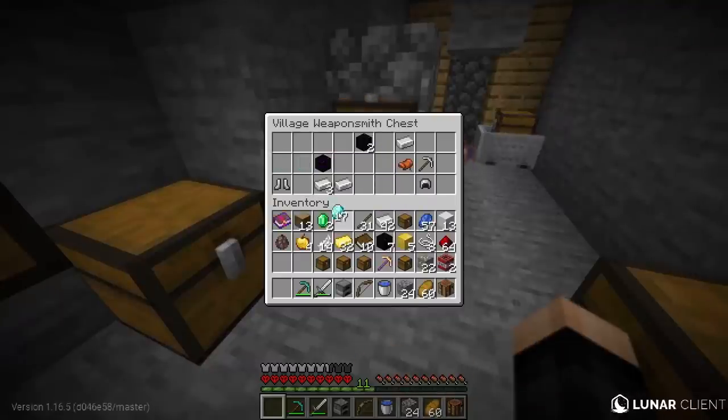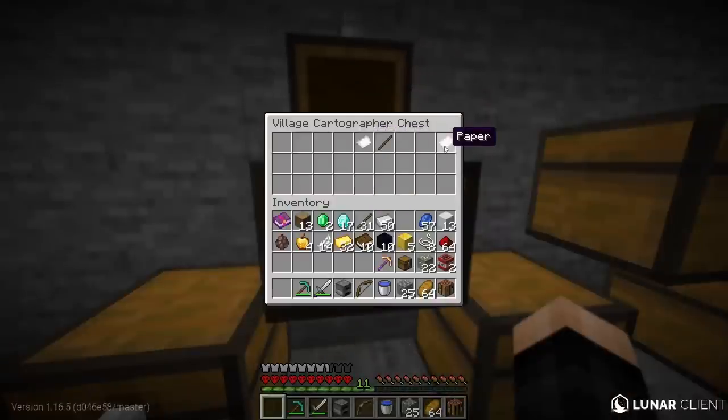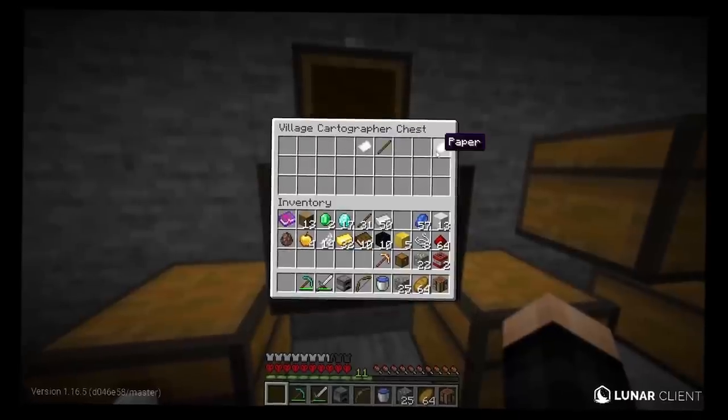Oh yeah, it's definitely the good one. All right, with that, we got 17 diamonds and village cartographer, which has 1 stick and 2 paper. Yes, my favorite. Comment down below, stick and 2 paper if you made it this far.